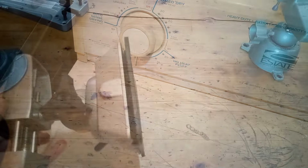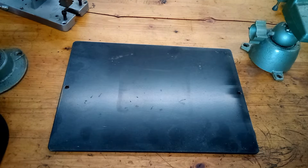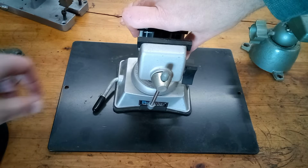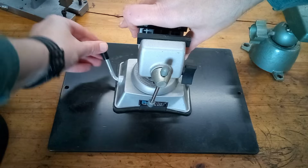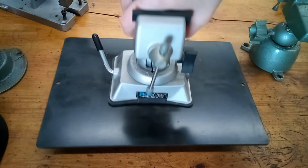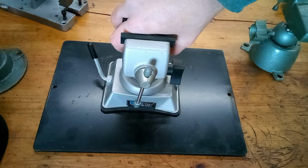A top tip for these vacuum bases is to keep a metal plate around. I think this one was originally a meat defroster tray. So if you need to use the vise on a carpeted surface, or any other surface where it won't stick by itself, you can stick it to the plate, and it gives you a nice solid base for it.